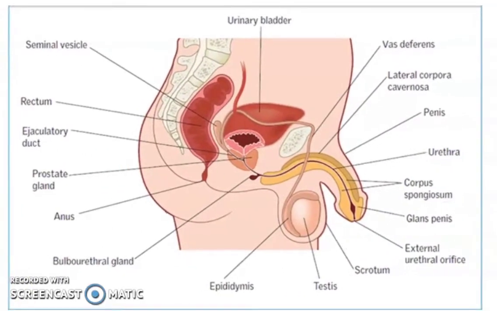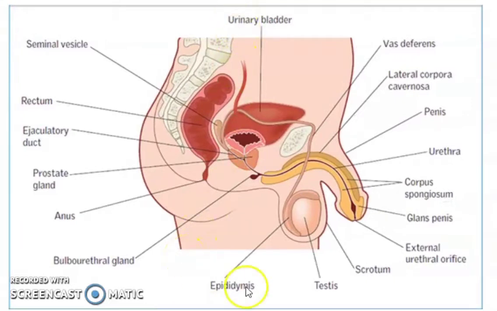Let's have the male reproductive system. What are the major parts? First, we have the penis. And this sac-like looking part is the scrotum. Egg-like looking part is the testis. Encapsulating the back part of the testis is called epididymis. The urinary bladder that keeps the urine. And this urinary tract where the urine flows is called the urethra. And lastly, we have here the prostate gland.